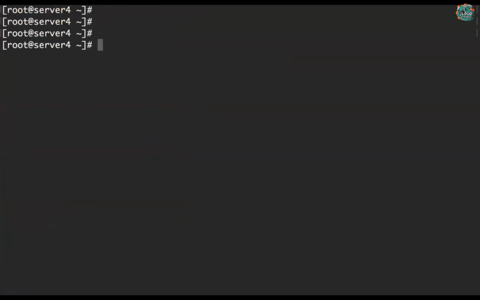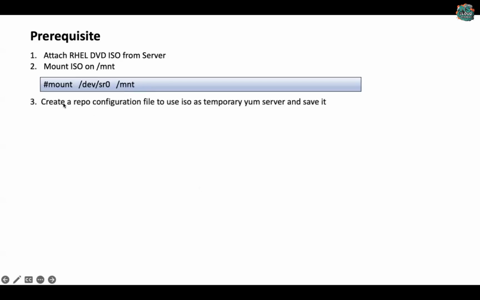So next, let's create a repo configuration file to use the ISO as a temporary yum server and save it. So now here what we are going to do is use a temporary yum server, right?